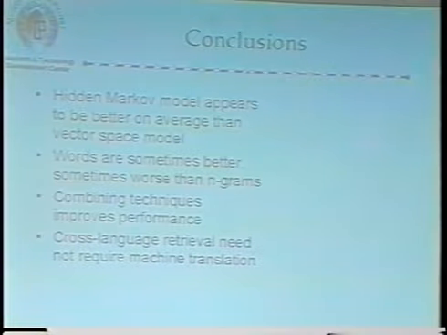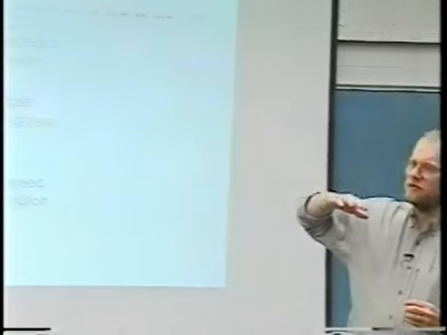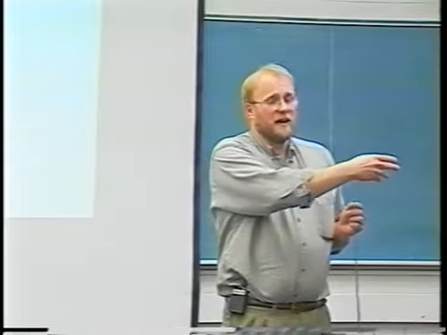We do not believe that cross-language retrieval requires machine translation. That is, we think that there should be enough data available to be able to do basic information retrieval just by using parallel corpora that you glean from somewhere or another, and use this affinity set technique to generate a query in the other language without actually being able to do translation.